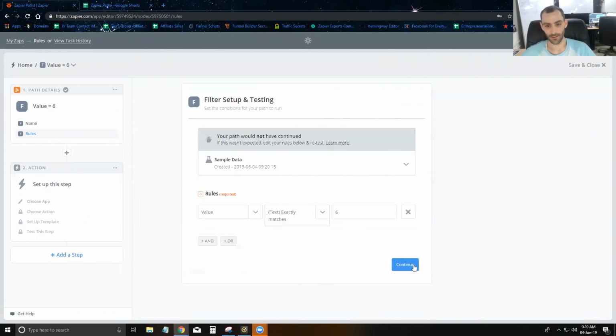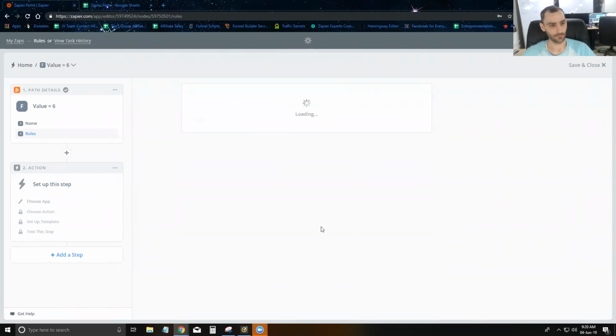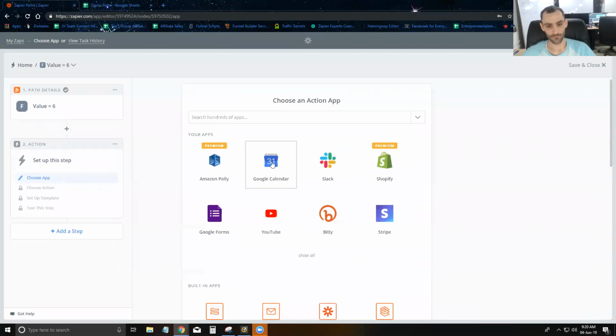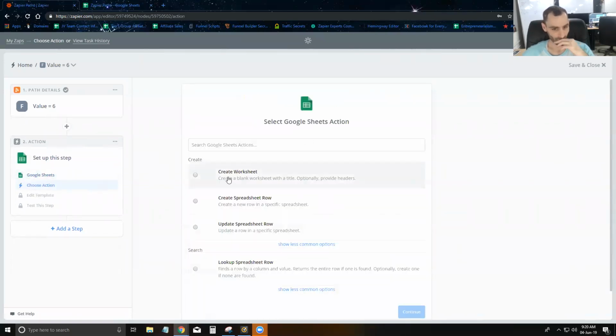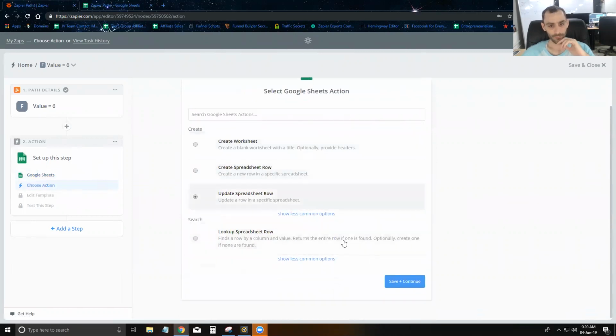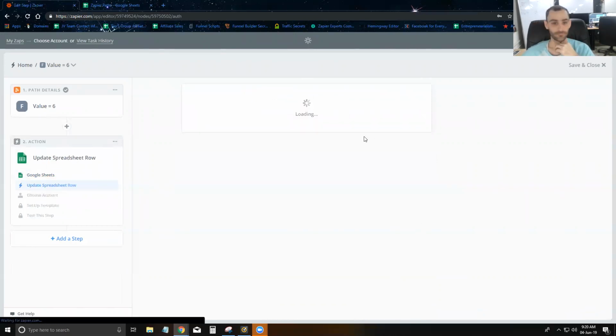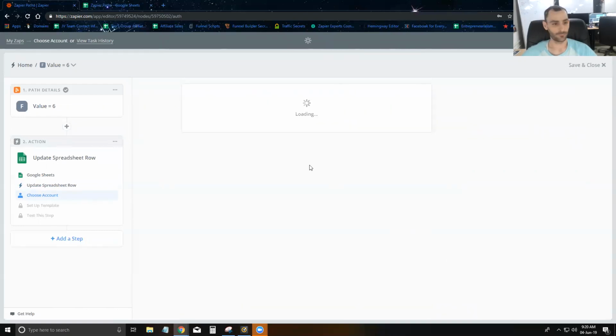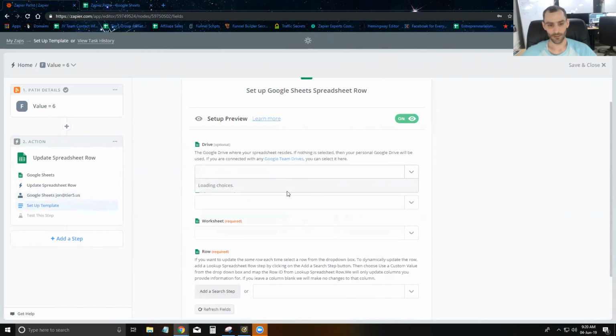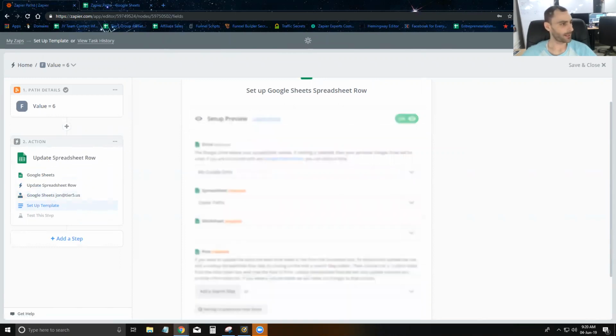So now what we're going to do is continue. And we're going to do a Google Sheet. Update a spreadsheet row. Save and continue. Pick from our Google Drive. We're going to pick our spreadsheet for Zapier Paths.